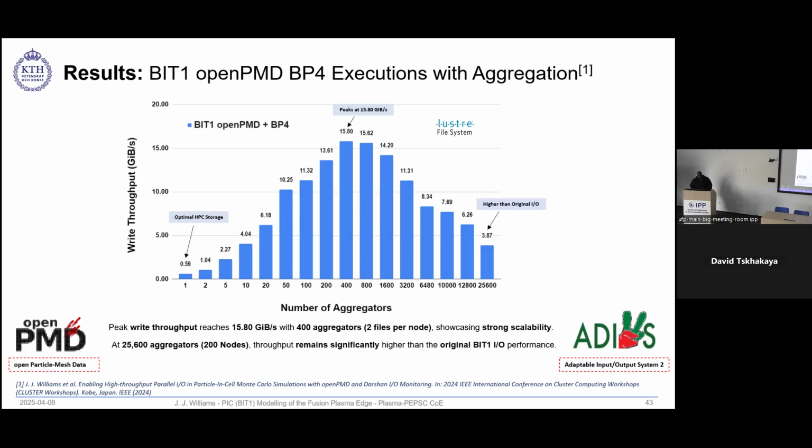I get a lot more bandwidth in this case, or write throughput. But we notice when we go to the normal BIT1, right? Let's run up to 200 nodes. Let's use all of the MPI ranks. And even in the worst case, ADIOS2 and OpenPMD still outperform the one file. So at the end of the day, it's still going to be a lot better to use OpenPMD and ADIOS2 in this case. So it's the right choice for the code at the end of the day, and we notice straight away that it's most efficient in its extreme case for BIT1.